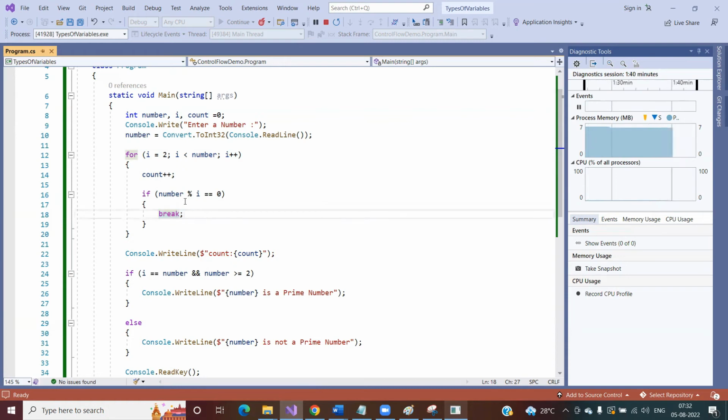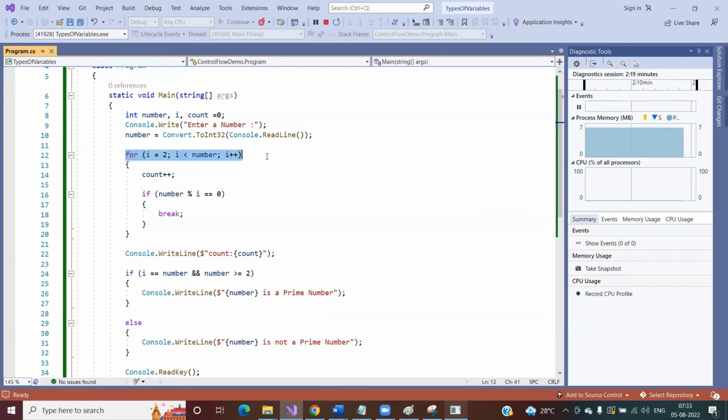You understand? Now, when you are executing a loop, suppose you are starting the loop from 2 to number. So 2 and the number is 15 means it is going to be executed for 13 or 14 times, right? You are providing some condition that my loop is going to execute for 10 times or 15 times or 100 times. But you are also providing one condition: when the number modulus division by I value gives the remainder 0, then break the loop. Right? You understand now?